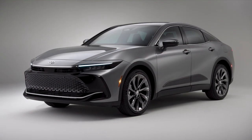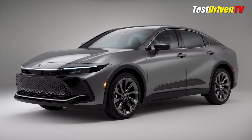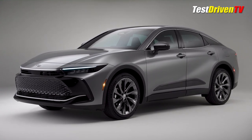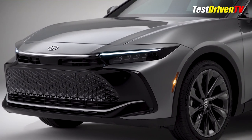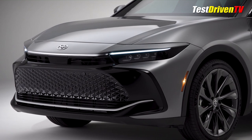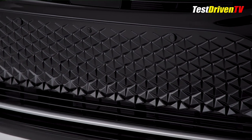While other automakers have given up on large sedans, Toyota has doubled down again with a new full-size model that resurrects the legendary Crown flagship. Replacing the now-canceled Avalon sedan in North America, the new 2023 Toyota Crown is a global top-end model for the brand and will be built at the Tsitsumi plant in Japan starting late this year.